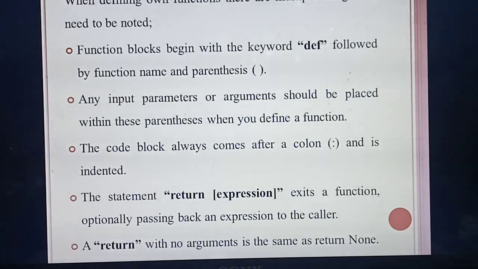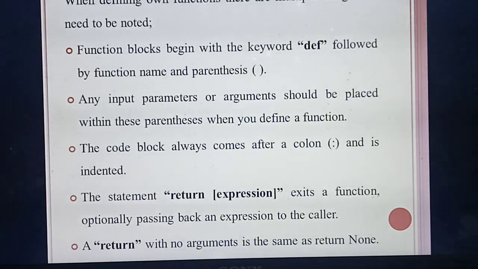A very very important question. The function block starts with the keyword def, and def is followed by the function name, and then you should give what? Parenthesis. Inside the parenthesis you should give some input parameters, for example a comma b. If you need to use some values, arguments, you can also give them inside the parenthesis. After that you should give the symbol colon. You have already studied the if statement and else statement, same way. So after this you should give which one? Colon.